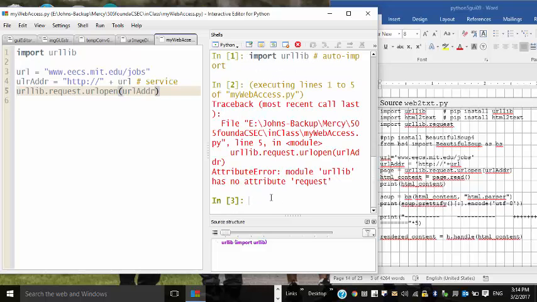Control Enter, then it says line 5, module urllib has no attribute request.